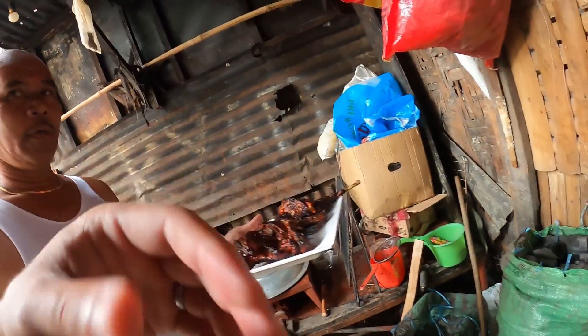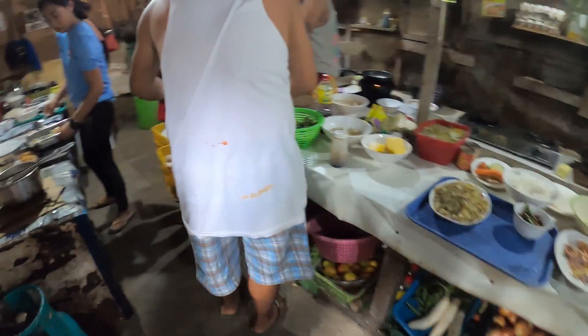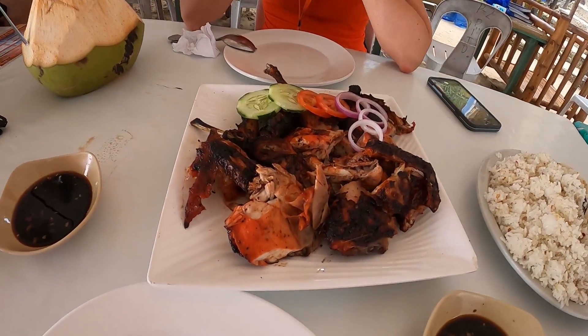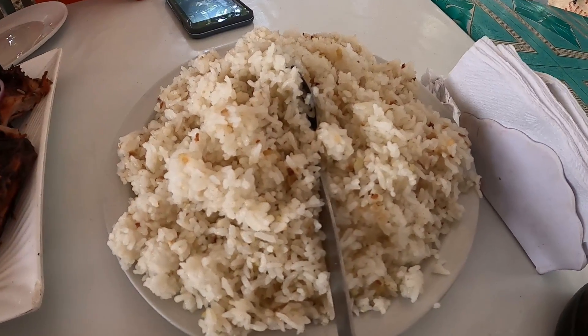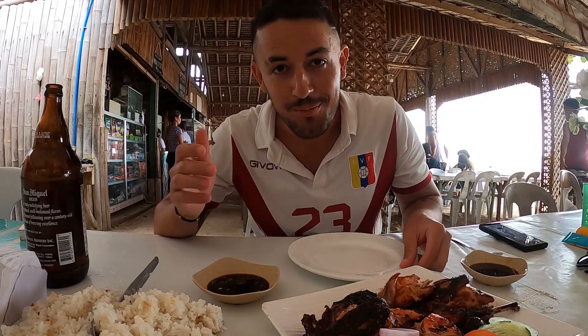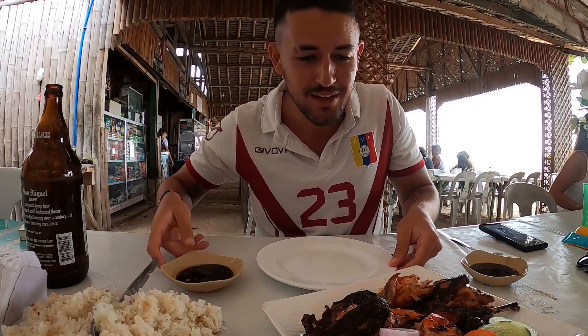Leave it like that — I'll cut it. Here it is, the native chicken, guys. It looks like some soy sauce mixed with something. Then we have a platter of garlic rice. Here we have the native chicken — you guys saw how they prepare it, the little story behind the native chicken. Now we're going to try what looks like an incredibly delicious and well-seasoned chicken — the Filipino Camotes Island native chicken. I'm way too excited for this.